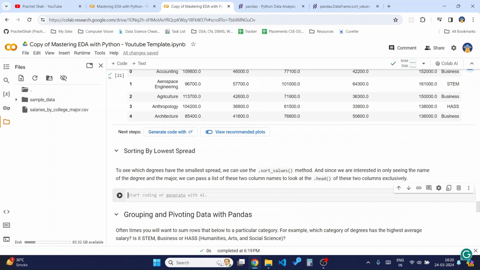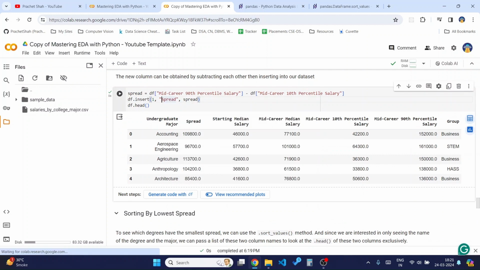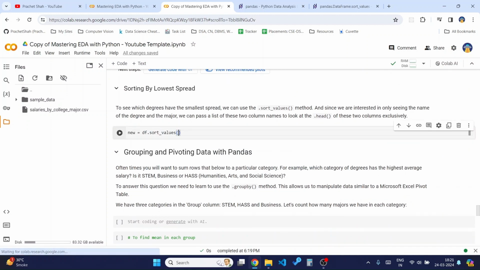Let's name our new data set as new, and let's use df.sort_values on our data frame and pass in the name of the column which you want to sort the values on, and we want to sort the values on the spread. So if I pass in spread, the name here is case sensitive, so you need to be used to that.